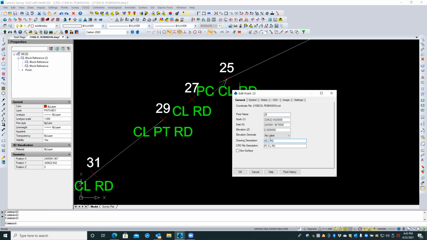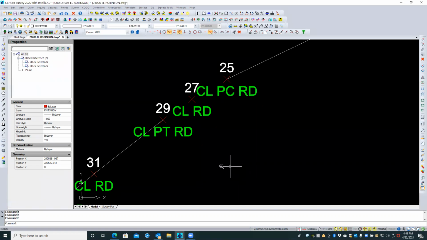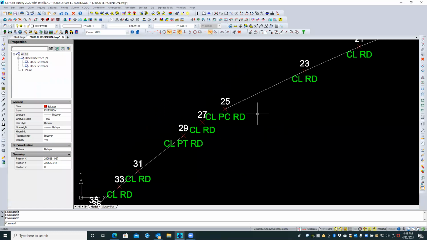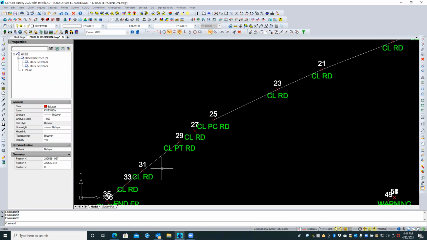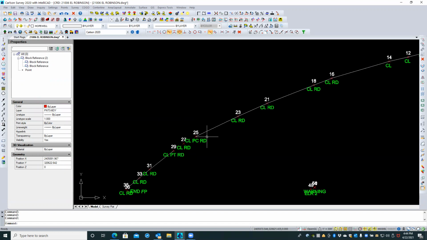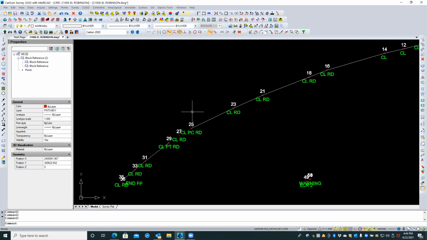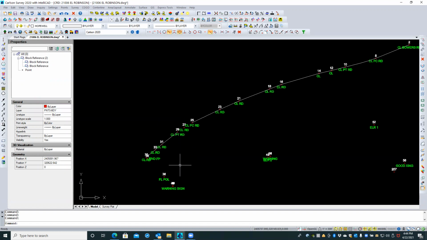Oops, watch me get the wrong center line. PC. There we go. Copy and paste. All right, so now we have these two, and we have the center line 23 to 25, and then we're going from 29 to 31. So those are the two successives, just as long as 30 and 24 are not also CL points.